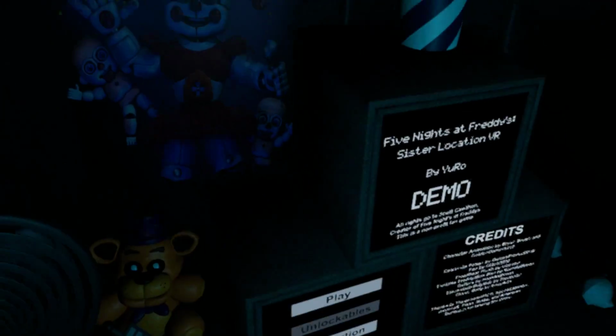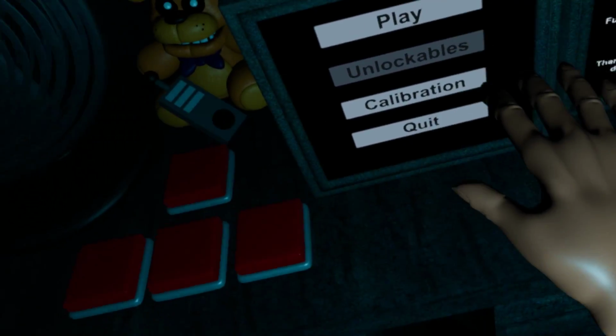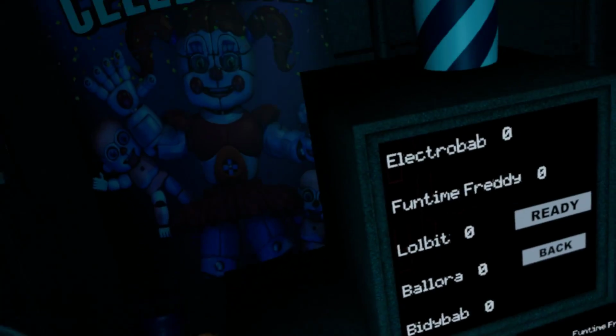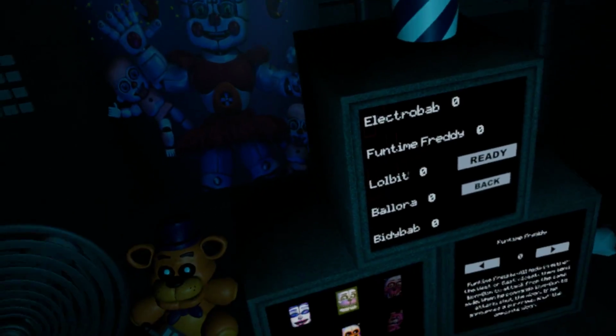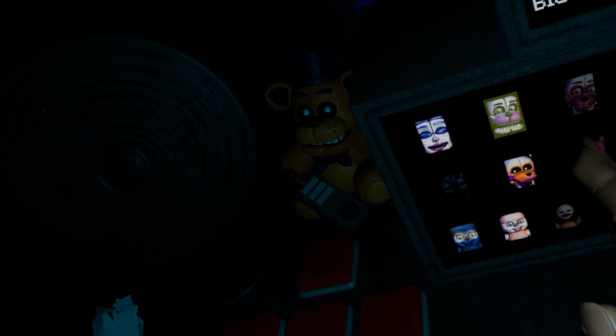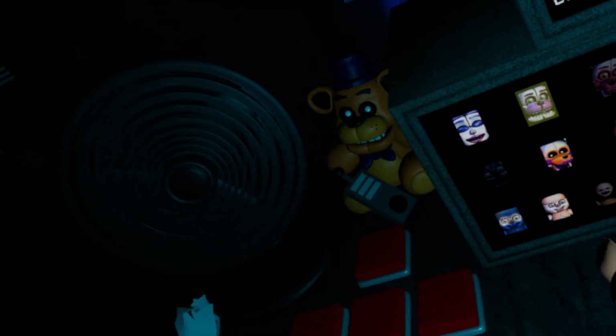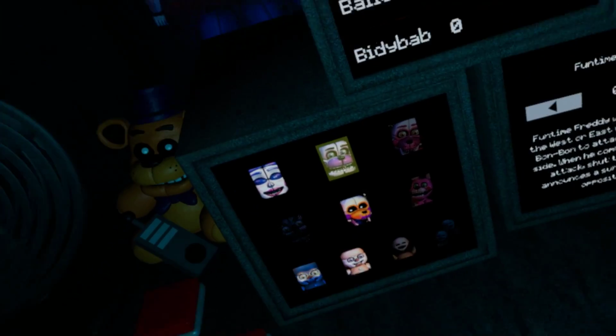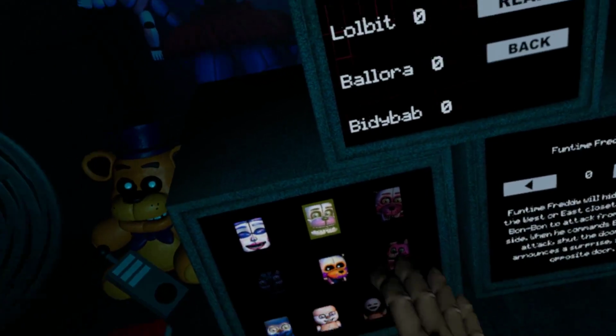Oh, you can look into the vent. That's going to be creepy, but let's see. Play, unlockables, calibration. We have to go into play. Alright, so on this, there's only 5 animatronics that are in this version. The other 5 have not been finished yet. So we have Ballora, Funtime Freddy, Lolbit, Electrobab, and Bittybab. So those are the 5 we have. Then you can click on them and set their difficulty. So, we gotta see how they work.